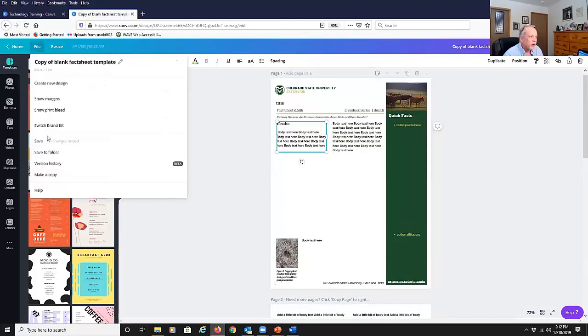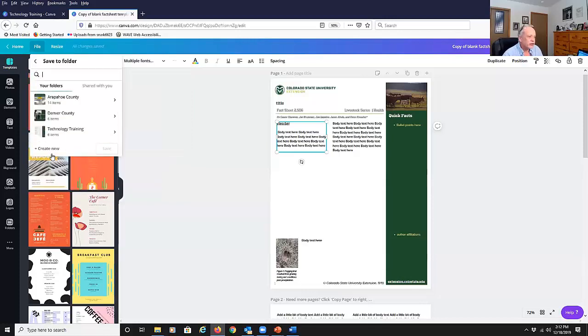If you're working with more than one brand, which we're not, you can switch your brand kits here. It auto-saves really, really quickly, actually a little too swiftly for my taste. Here's a save button, but you almost never need to use it because it auto-saves so often. Save it to a folder. I use this button constantly. You just select it and you can put it into any folder within your account. So if I'm working with a Weld County template, or I'm working with a Yuma County template, I can't do that from here. I've got to share it with them and then have it save in their own folder. So I can only save to folders that are within my account. There's kind of some boundaries between these accounts.